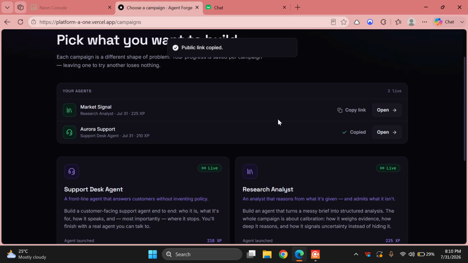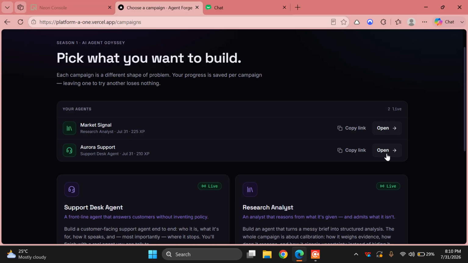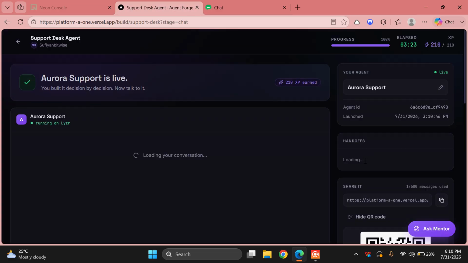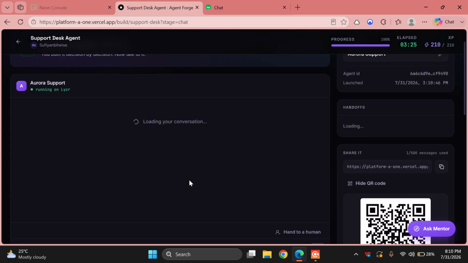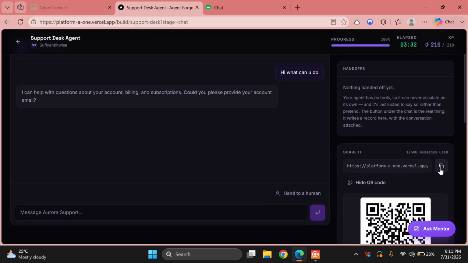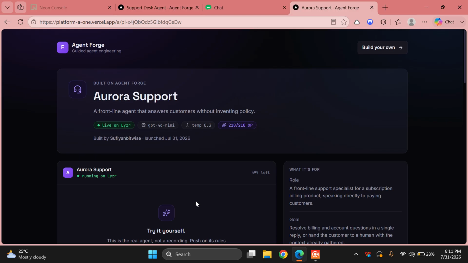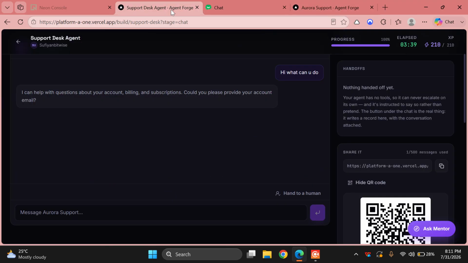You can copy a link. It gives you a public link also, so the person can share it with their friends, and you can also directly use it from here. If I click open from here itself, it will open this way. The agent is currently live. It gives you a QR code also so that you can scan it on your phone and use it then and there. It gives you a link like this that you can load the same thing. So anybody in the world can legitimately use the same agent over here.